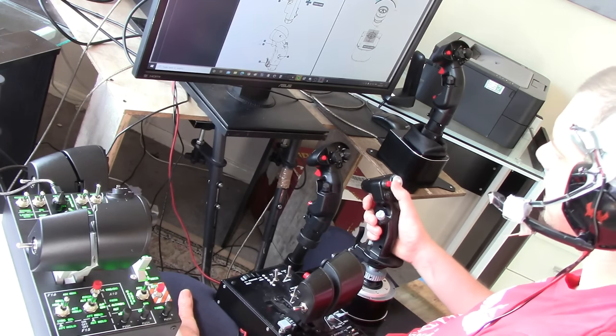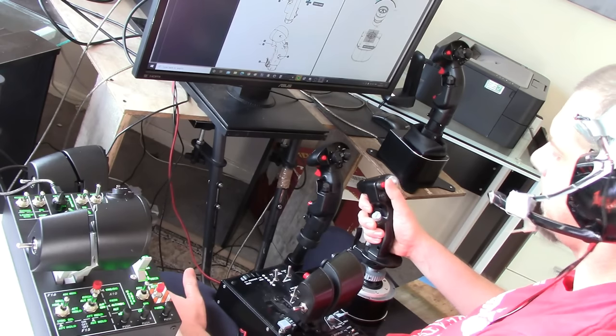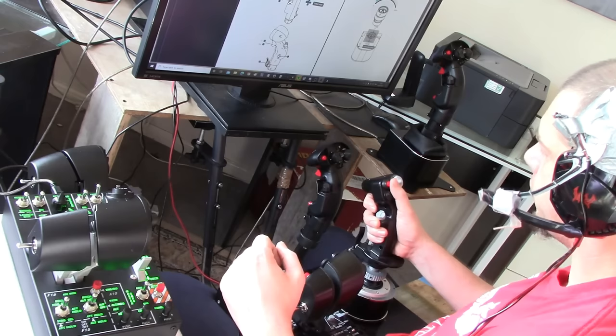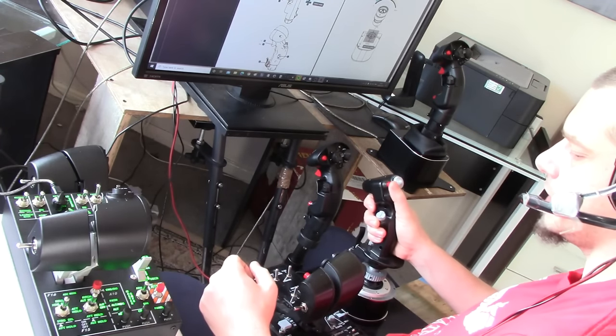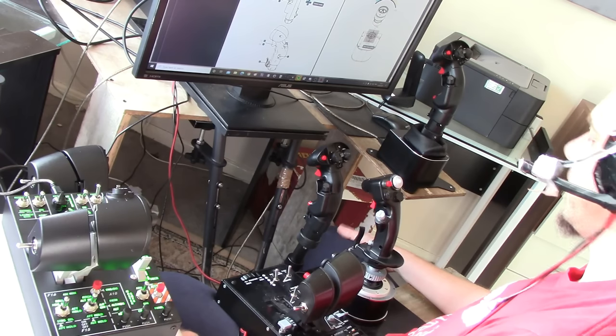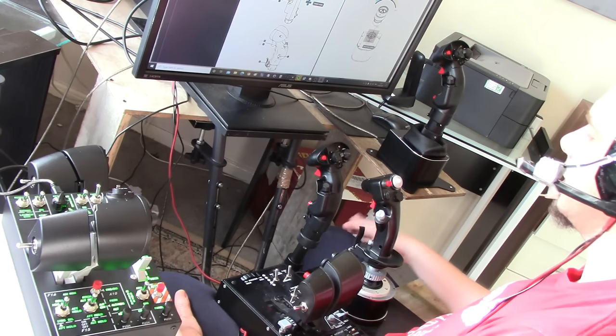I can't see how you do really close formation with the Warthog, and I agree. I know you can because there's loads of people out there doing it, but I just can't see how I can get that real close small movements. And any punchback from Chopsticks? You're a seasoned user. Well, I was fine with the Warthog and I just got used to it. But now that I've used the Winwing, it's so much better. And I'd completely agree.